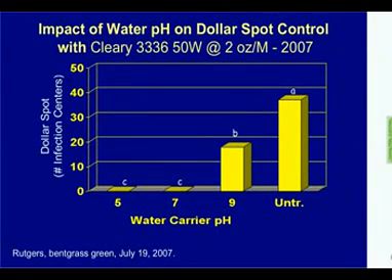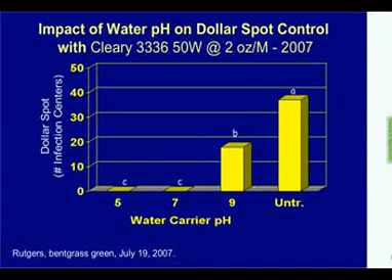Good examples of very sensitive chemistries would be the polyoxin D-type products. Thiophanate-methyls are very susceptible to alkaline hydrolysis. And if you're concerned about whether your product is pH stable at higher pHs, check the MSDS sheet. We did some demonstration work at some of our field days, and we looked at the impact of different water pHs on the benzimidazole 3336, and found that we got excellent control at pHs of 5 and 7, but a quite significant reduction in control at a pH of 9.